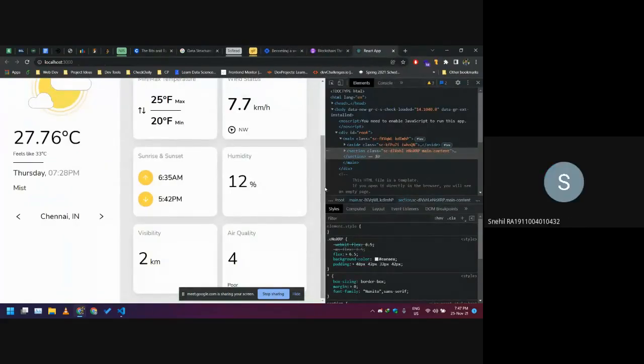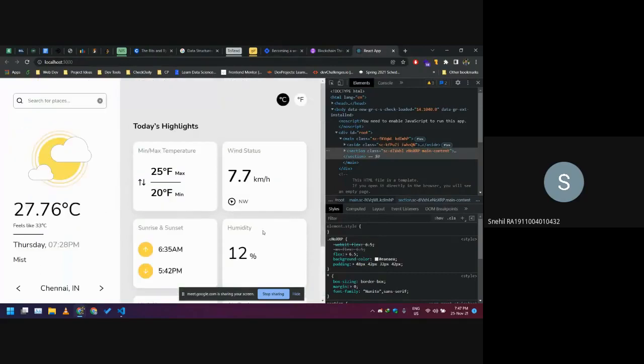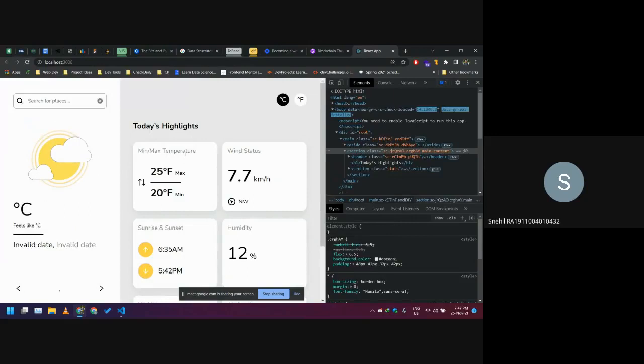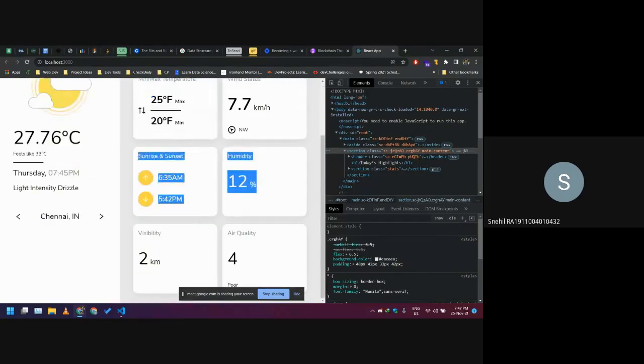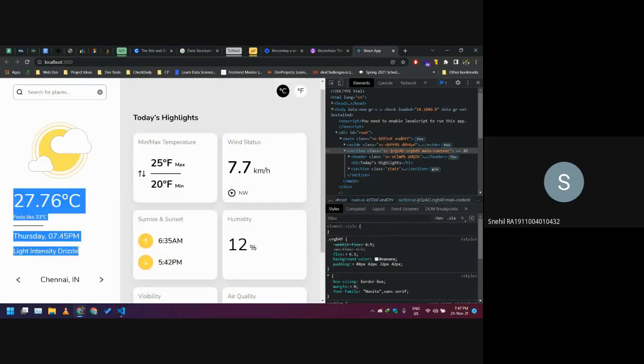All right, so I think we can start now. Last time what we did was we wrote all the API calls, and now we are getting all the correct information about the current weather. I didn't get the time to implement all of these cards with the correct weather info, but I'm sure all of you have already done that. Still, the info that I'm already getting, like the air quality and all of the things over here, is proper. Currently it's saying light intensity drizzle, which is the correct weather for Chennai right now.